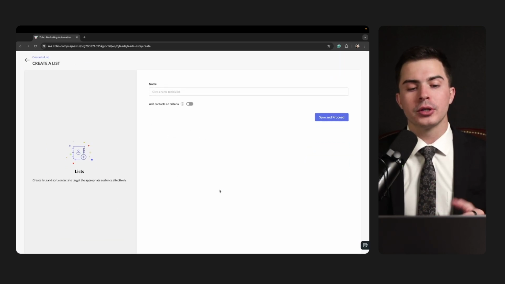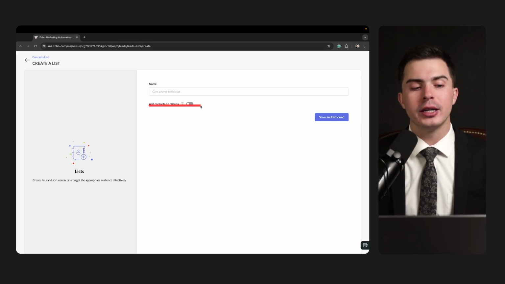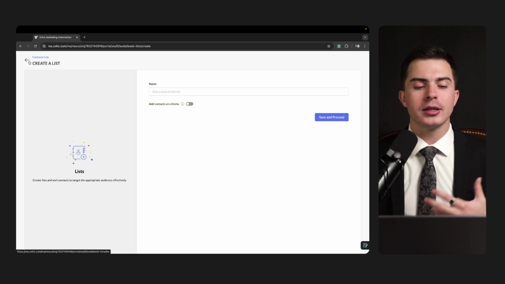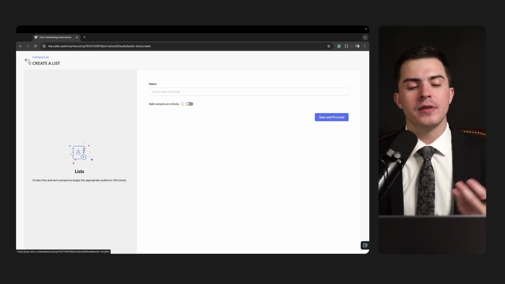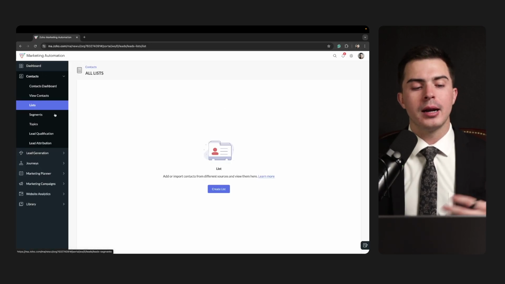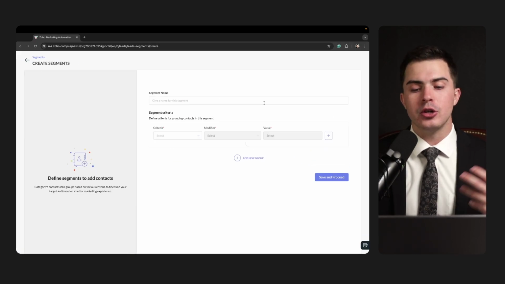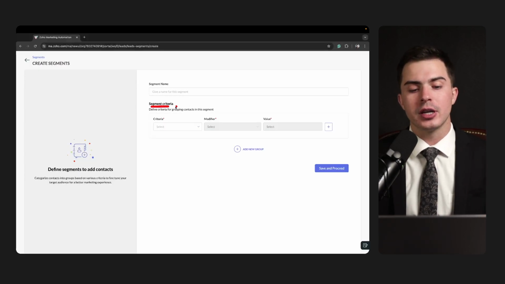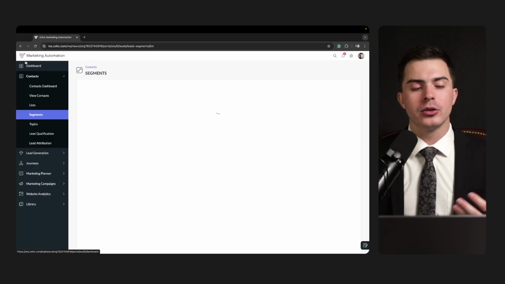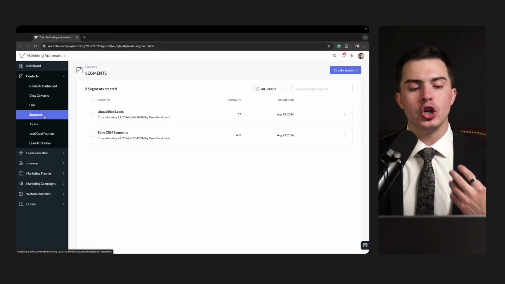The one thing that makes this really confusing is you can add contacts on criteria within lists as well. So it's almost like they married the idea of, hey, you have to import into specific lists information that you want, but then they kind of backpedaled and they're like, well, people like segments and that you have to do it based on criteria. Here's the segment criteria. So they kind of backpedaled there, but there is overlap, but I recommend using segments.